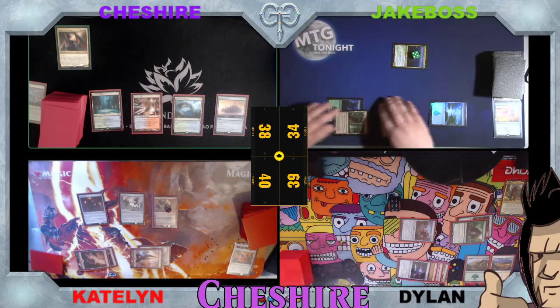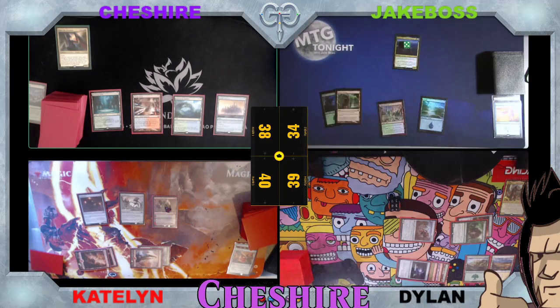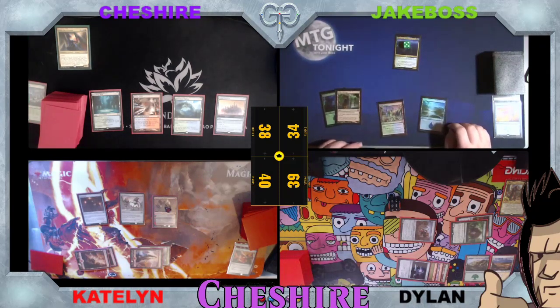See, the inherent problem with an Intet deck is that you're trying to maximize by playing a whole bunch of spells that are really expensive, which is where you offset it with like ramp and artifact ramp. I didn't draw any of my ramp or artifact ramp.